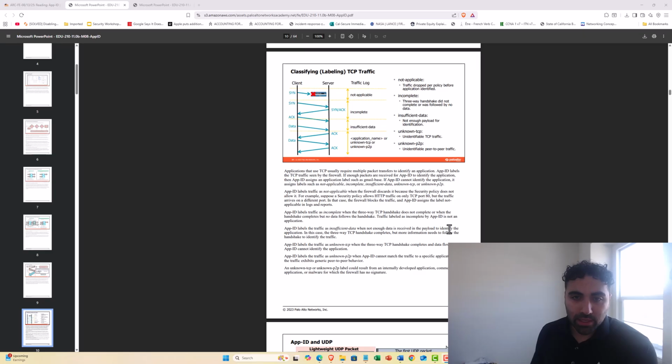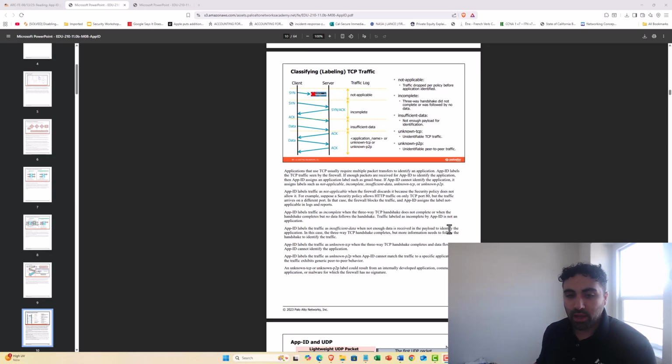Now, for the label incomplete, the three-way handshake did not complete or was followed by no data. In that case, the traffic is labeled as incomplete by App-ID, and it's not an application. The next label is insufficient data, when not enough data is received in the payload to identify the application.